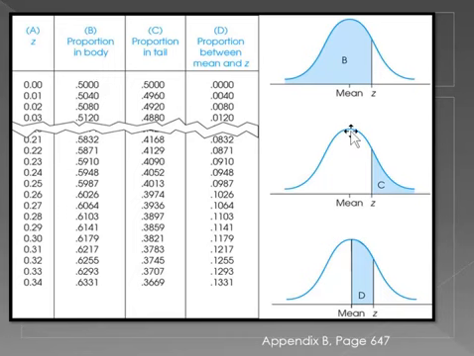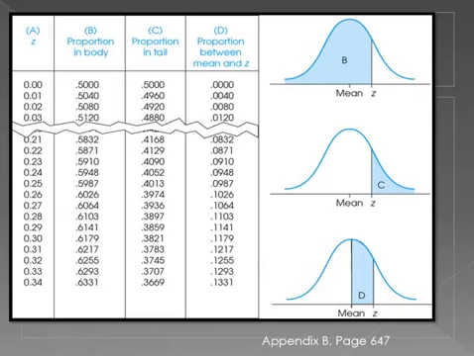Column B. Let's say we had the same z-score here again, but instead of looking for the proportion of scores that fall at or below that z-score, we were looking for the proportion of scores that fell at or above, so from that score all the way to the right side, the remainder of the distribution. We would look for the proportion in the tail in column C. And there may be instances where we have a z-score of plus 1.00, and we're interested in the proportion of scores that fall between the mean and that particular z-score. Then we would look in column D, proportion between mean and z.